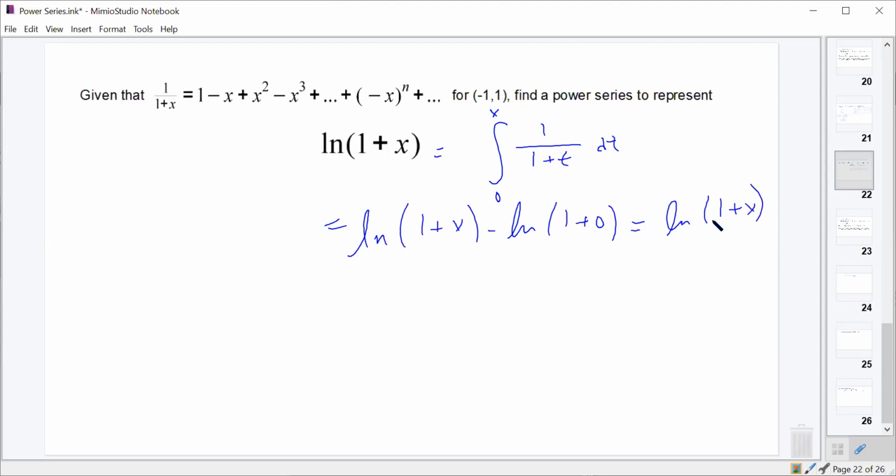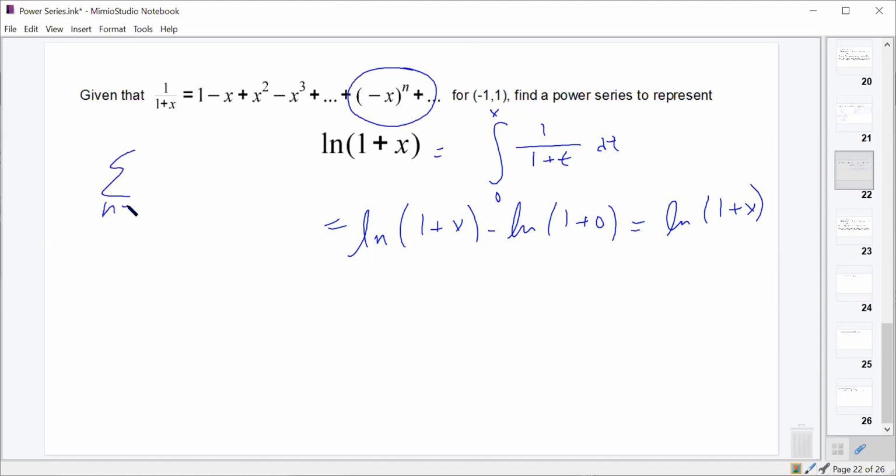Because every time we integrate something, we end up with a constant if we don't use a definite integral. So if we have a definite integral, we can put a lower limit in that gives us a nice easy value here. We can just do that. If we can't find a nice easy lower limit, we're going to have to do it as an indefinite integral and solve for a constant. We'll worry about that later. But right here, if I make my lower limit 0, then the integral of 1 over 1 plus t from 0 to x is this function's integral, which is natural log of 1 plus x minus natural log of 1 plus 0. Okay, good.